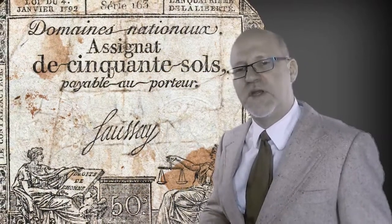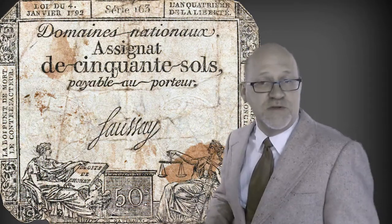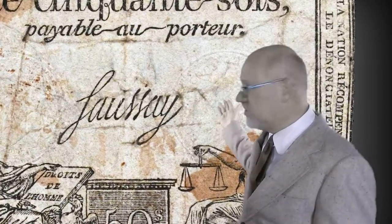Like most paper money, the symbols and text are meant to instill confidence in it as a currency replacement for coins. Typically, this includes signatures of banking authorities. In this case, however, there is only one signature, and apparently it was just a low-level bureaucrat, chosen because his handwriting was neat and attractive.